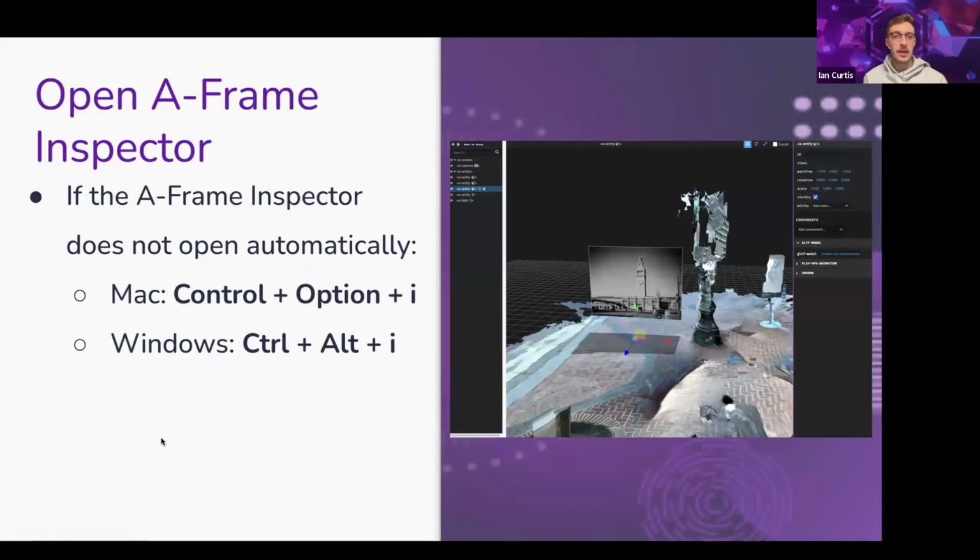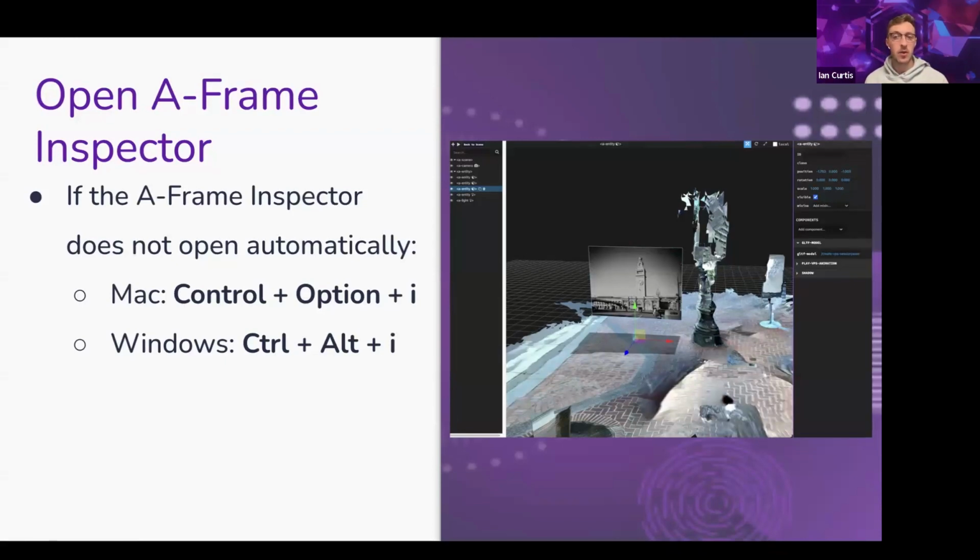We have some code that runs this, but if not, you can press Control Option I on Mac or Control Alt I on Windows, and this should open up kind of a 3D viewer. If you're familiar with Blender, it would look kind of like a viewer where you can rotate and move around. And you should see the mesh, the 3D model mesh that you uploaded, and the 3D model. And these might be a little bit off or not perfectly aligned, just the way that the mesh is uploaded or the pivot point or origin point of your 3D model.